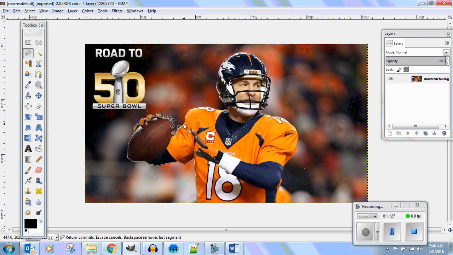And then the scissors really does the same thing, but it'll start to automatically bend around the colors for you. So sometimes it works well, sometimes it doesn't. Sometimes I can get a cleaner cut with my free select tool. Okay, everybody see what I'm doing? And I just kind of click around his helmet.